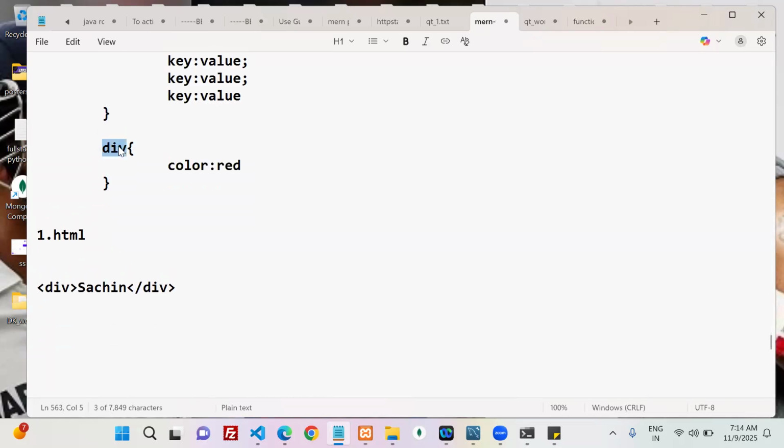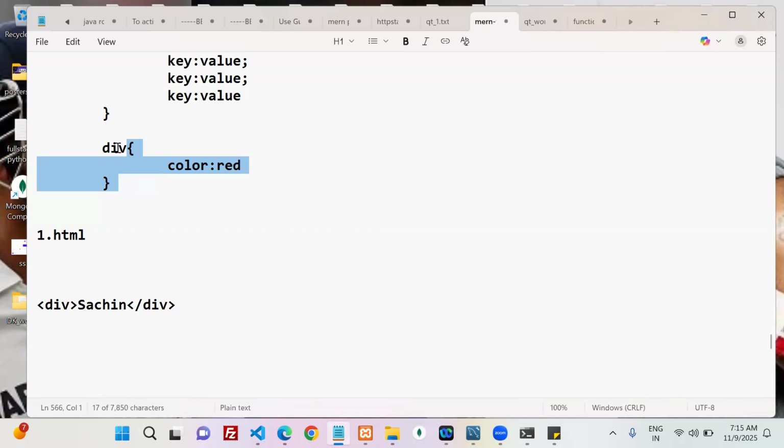First my browser checks the text. There is no prefix, nothing. My browser just considers this text as a tag name. So immediately my browser goes to where? In the one.html, it goes to the elements tab in the developer console window and checks which elements have the name div. It finds those elements and applies the color red. Understood? Yes, sir.